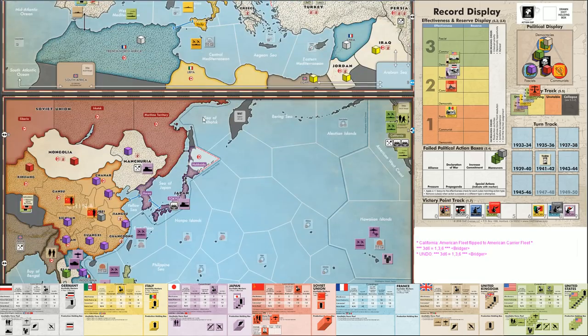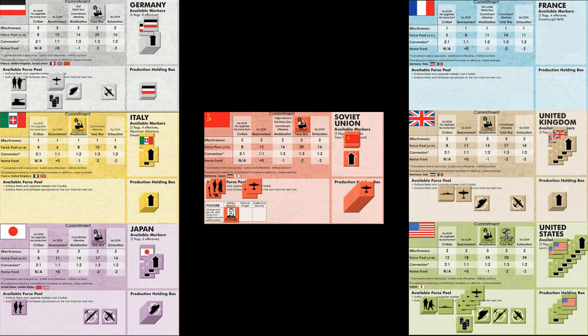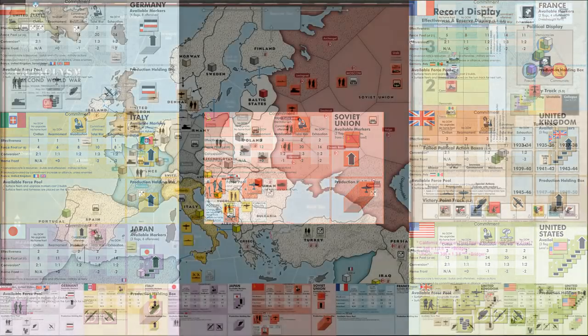They need it. They do have one unit down here in Burma, which is actually cut off from supply, unfortunately. So that means if the Japanese attack it, it's pretty weak. It's at a minus one. So yeah, they're going to take that second offensive. And that's it. That's all they get. Poor, poor Brits.